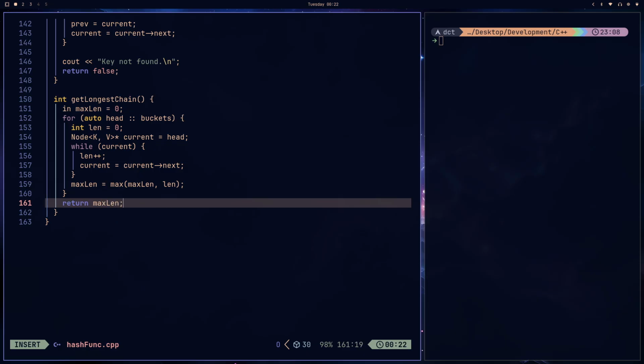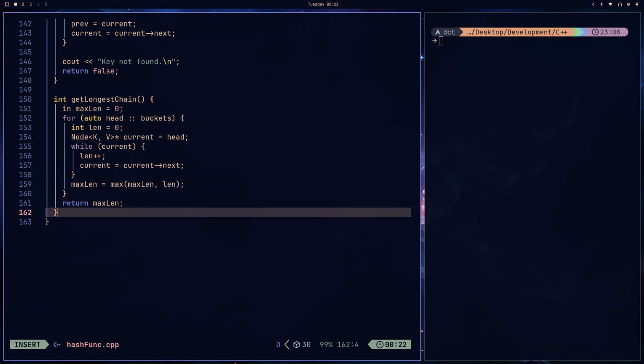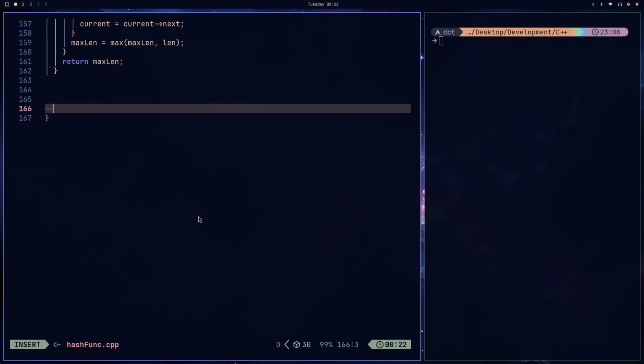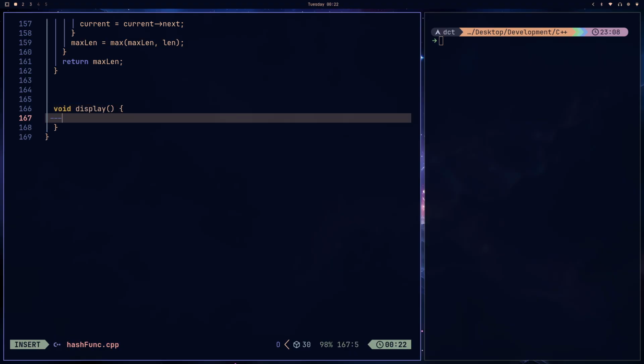This is, I think, almost the last procedure or method, which is now to visualize what we have done. I'm going to create another method called display. This one will display what we have done. Just for good formatting, cout to display something on the screen, like maybe a header or a title.